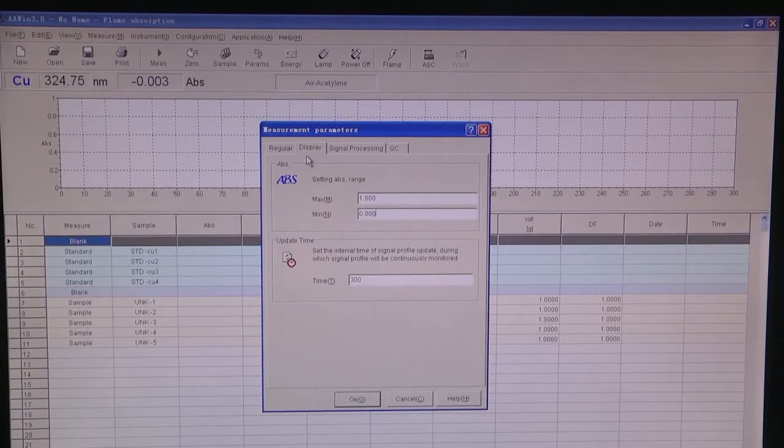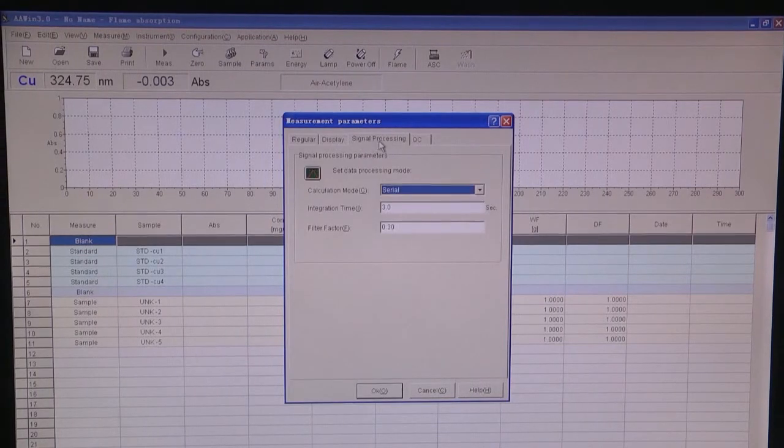On display interface, here we set up the ABS and the time of this table. The maximum and minimum value of ABS represents the figure of absorption on this y-axis, and the time unit here is minute. That represents the figure of the x-axis.